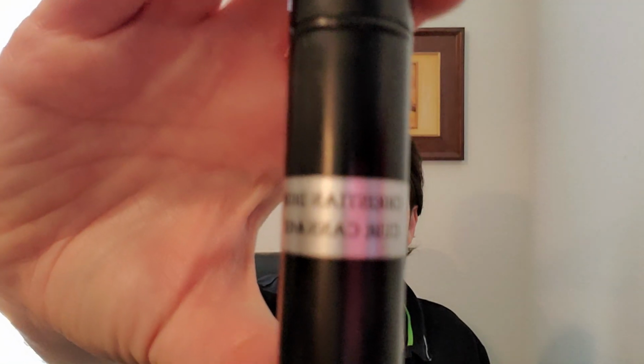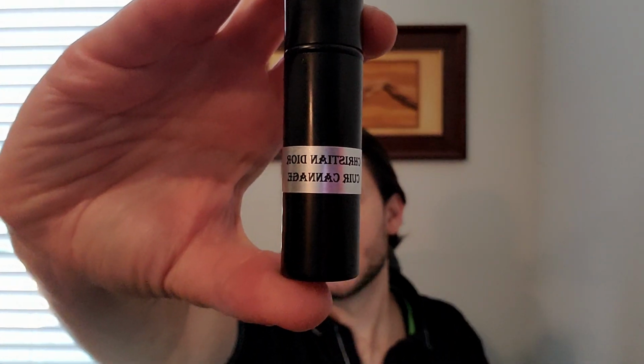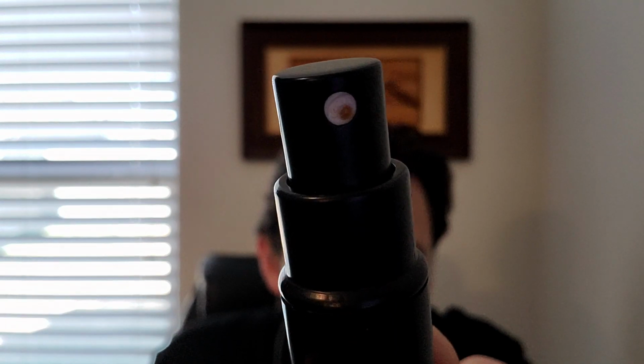But this is from the Privé collection again. This is Cuir Cannage. It's a 10 ml decant of Cuir Cannage, which is this woman's handbag leather type accord, but with that Dior iris from the Dior Homme line, which is coming up. And look at the color of the juice on that atomizer from when I sprayed it. Look at that resinous glob. Oh, it's beautiful. This is such a great fragrance.